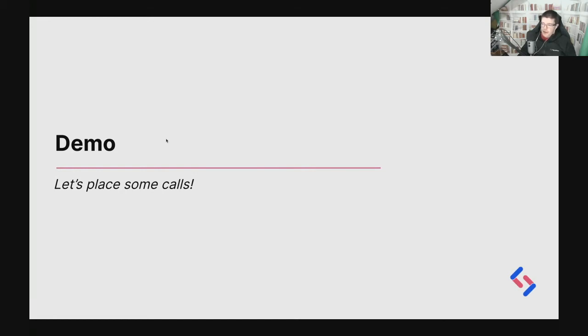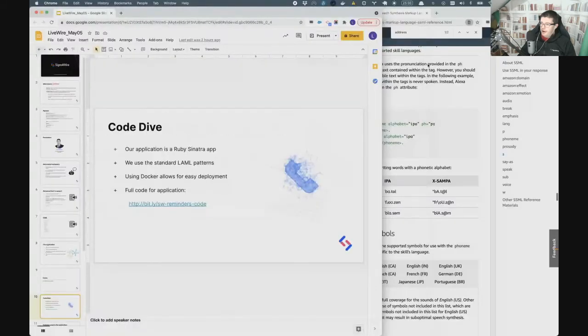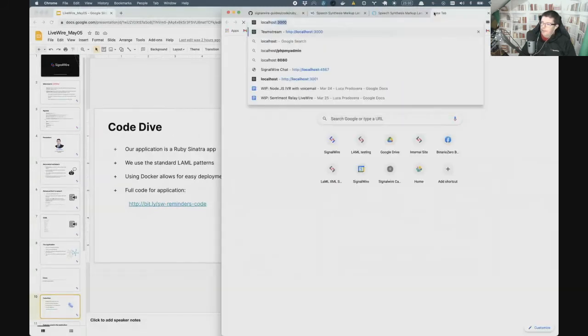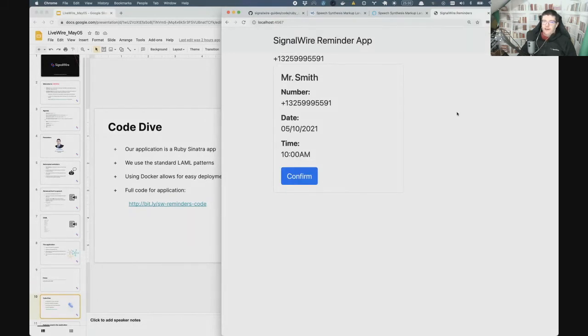Okay, so the application actually lives here. So I'll go into my browser here and fire it up. Okay, so as you can see here, I set up a quick view with just a few base things. One of them is the appointment I have. And I will click on the confirm button. Confirm button will actually not do much because of how it's set up, but it will ring my phone.